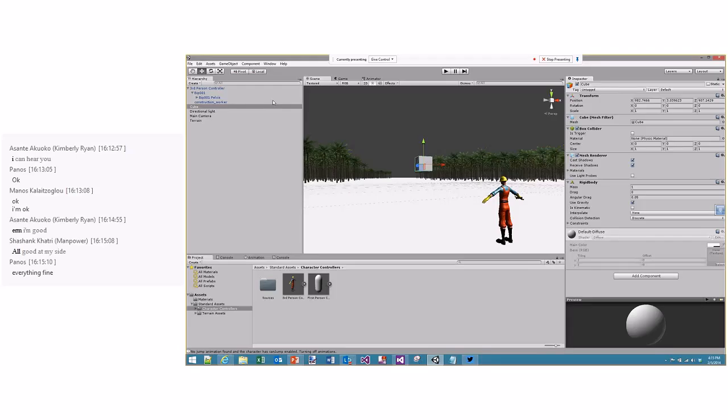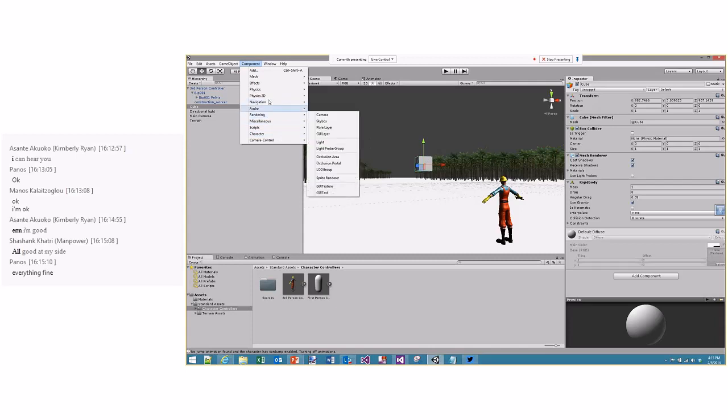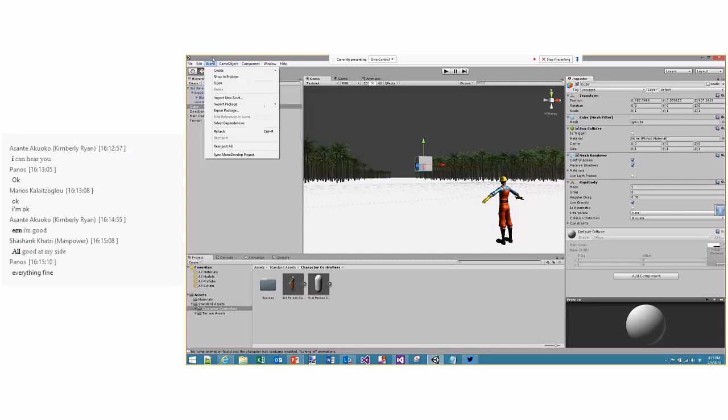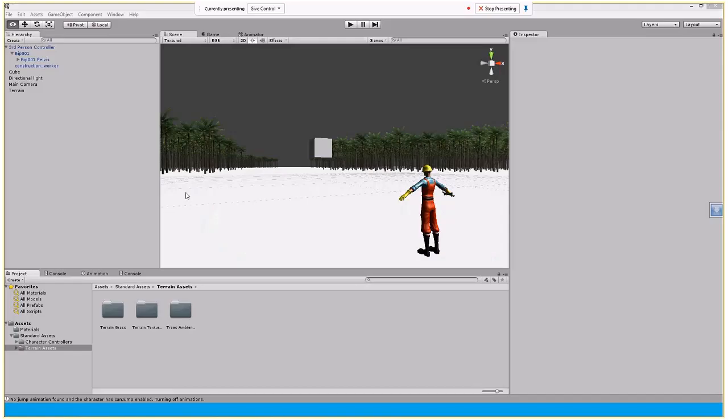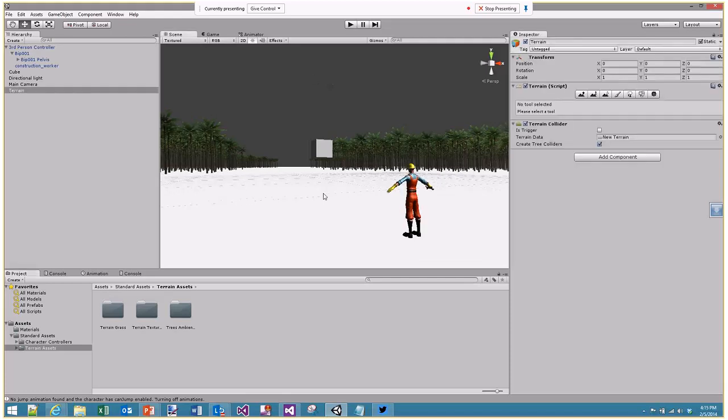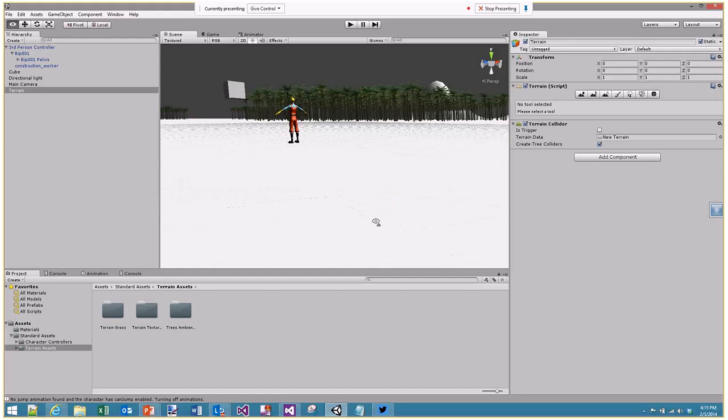Okay. So one thing that's really cool is under, I just need to think of where it is. It's probably actually here under the terrain assets standard. Textures, ambience textures, no. There are tools that you can plug into Unity to generate random terrain heights, and I can't think of what the name of the package is.